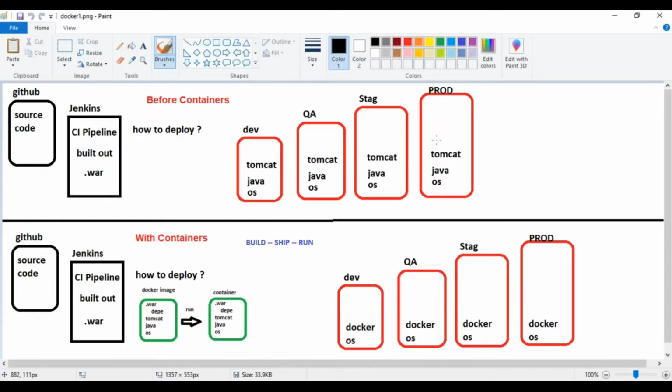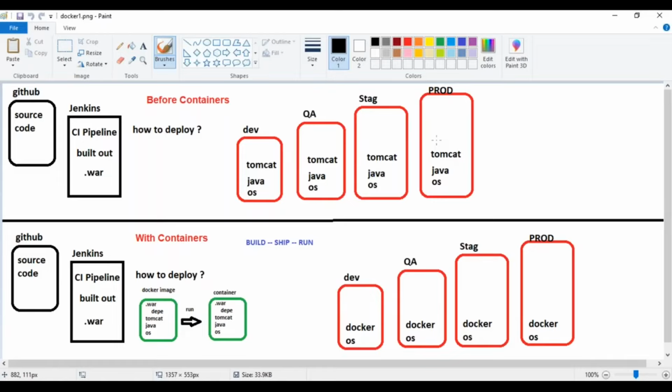For a couple of decades now, we have been following this way of deploying, and we used to face a lot of issues here. The first and foremost is that the application may work in your lower environments, but might give some problems in the production environment. This is where the blame game starts. When we have a production outage, we call everybody into the call, and then finally we call the developer and say that the application is not working.